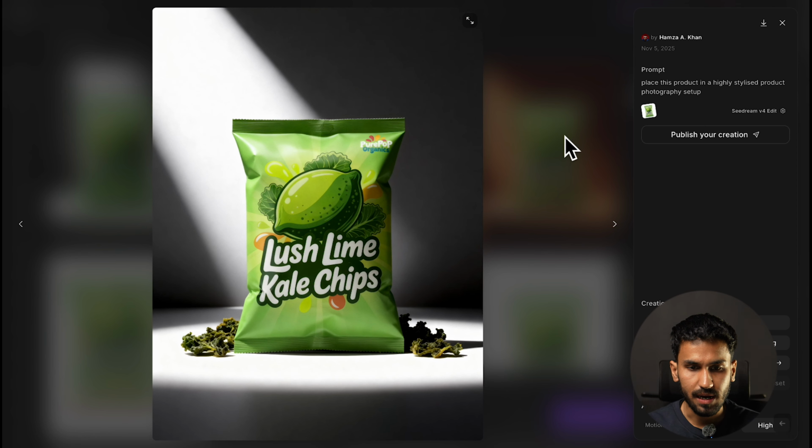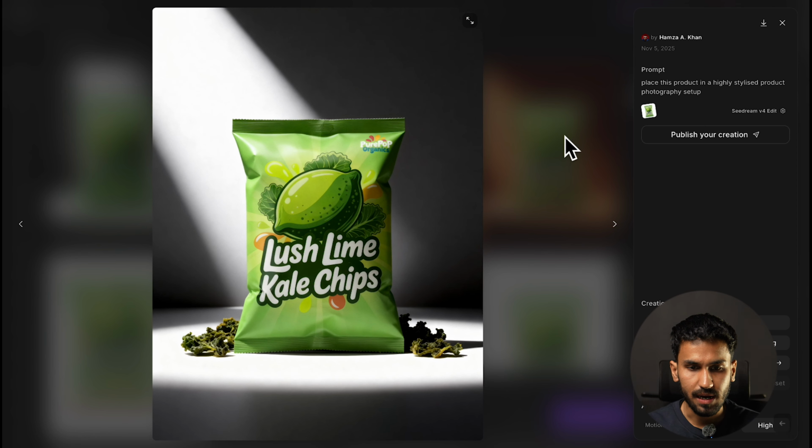One more thing that I can do over here with the C Dream model selected is I can specify to place this bag of chips in the hands of a beautiful model. I believe another thing that I can add here is editorial style product photograph. Right, guys, so in this manner we've gotten a range of photographs with different models holding our product.